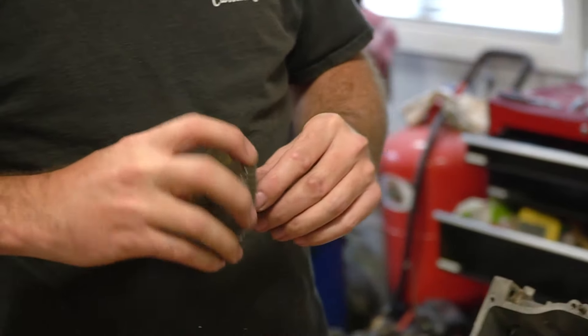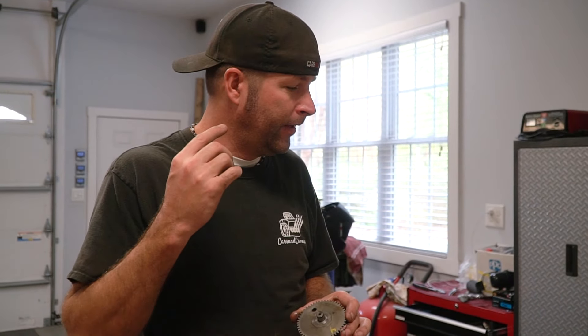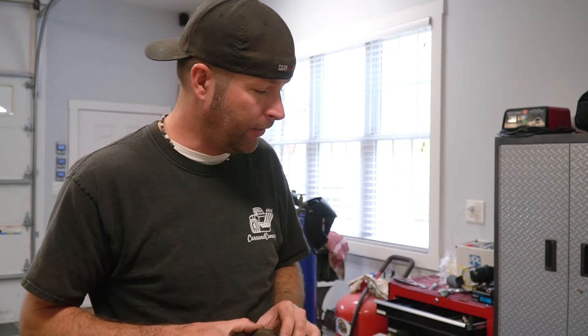Putting just a little bit of assembly lube on it. I'm not sure if the valve springs that were in with this cam were stock or not — they seemed kind of stock because they felt like the exact same pressure as the stock ones. So we kept the Predator springs in it for testing purposes.